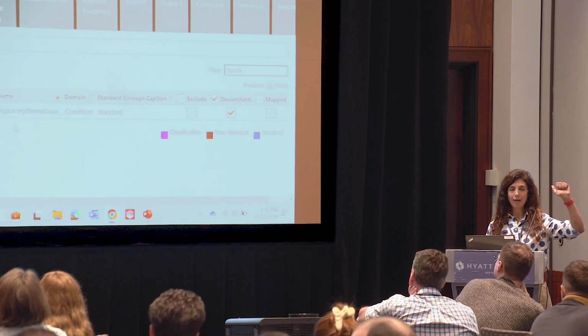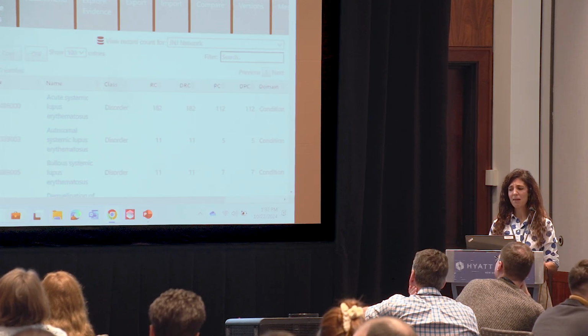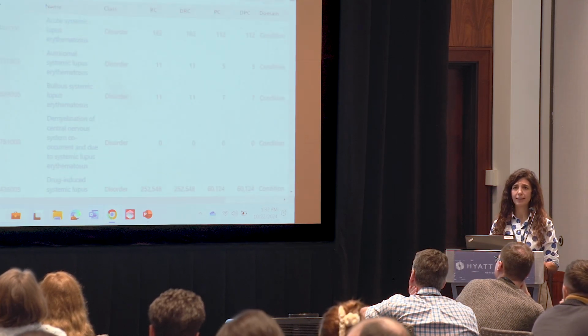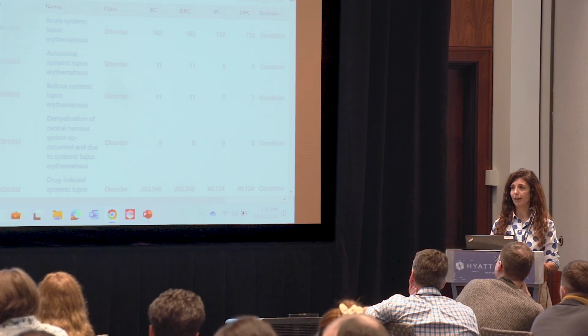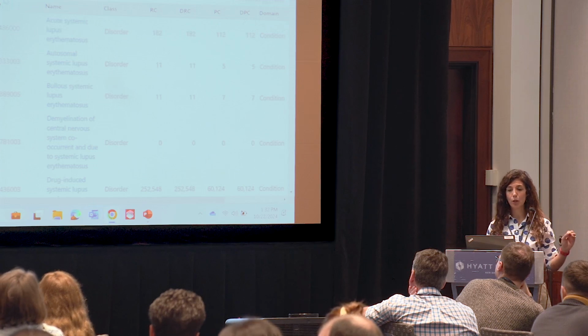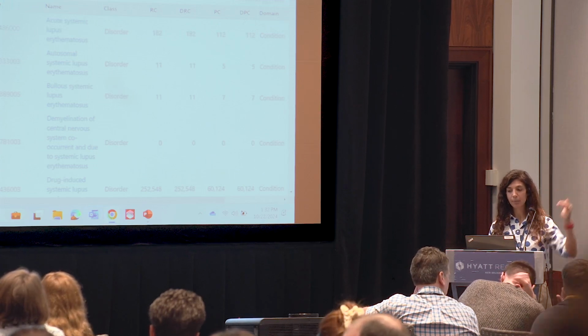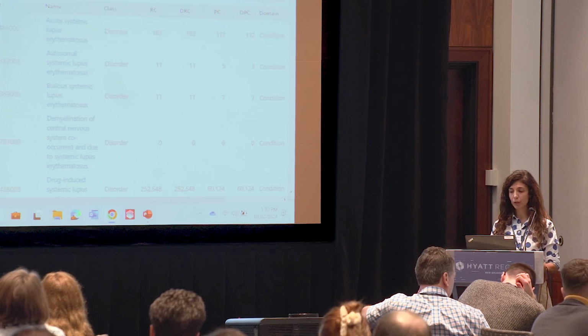Okay, fine, I have the standard and all its descendants. First, I want to make sure, what are those descendants? Maybe under SLE there are malignancies or something like that. You need to make sure what exactly your descendants are. In this case, there are 30 concepts in SNOMED that map to that standard parent. You want to explore those concepts.